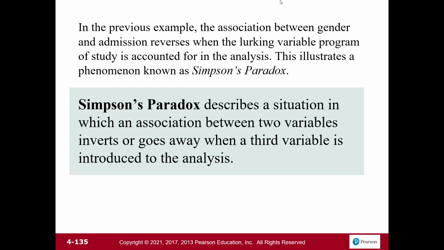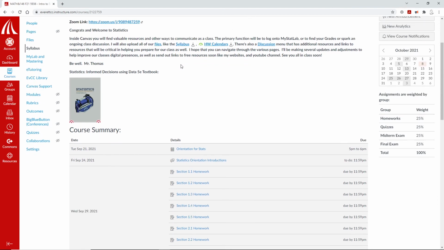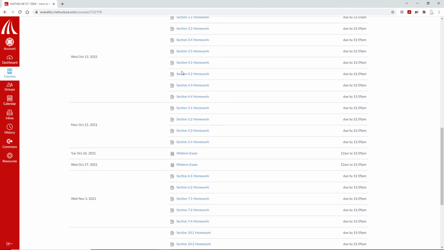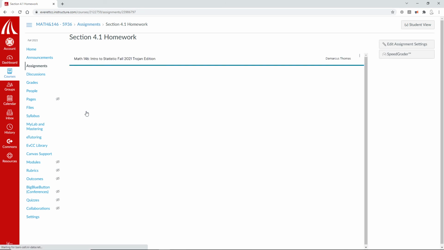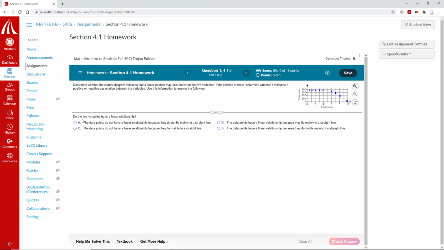All right, so that's going to conclude the lecture portion. And what we'll do now is maybe we'll go in and take a look at some practice problems and get a feel for some of the problems that we're going to have on our homework. So that's the next thing we'll do. Alright, so we're going to just pull up the homework and click on some and get a feel for the kind of questions that are being asked and maybe even try a couple of problems in StatCrunch as well. So let's go back into 4.1.